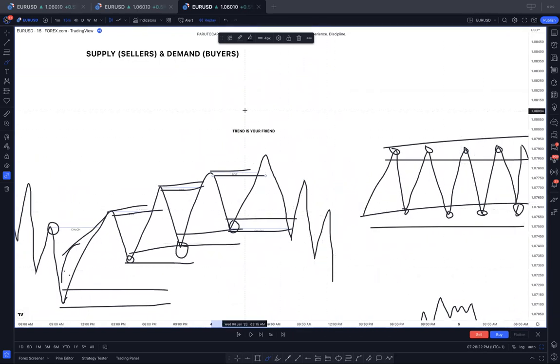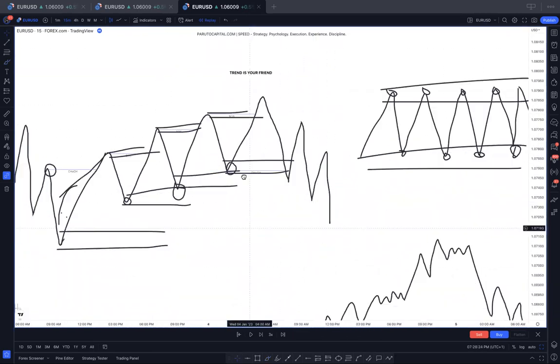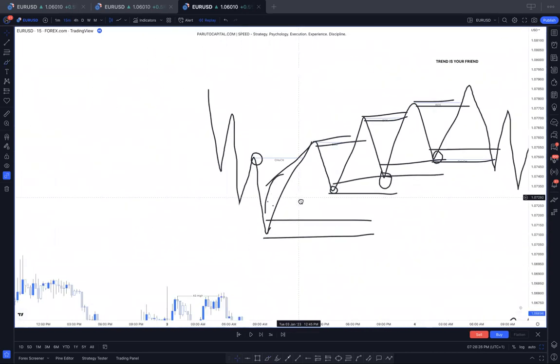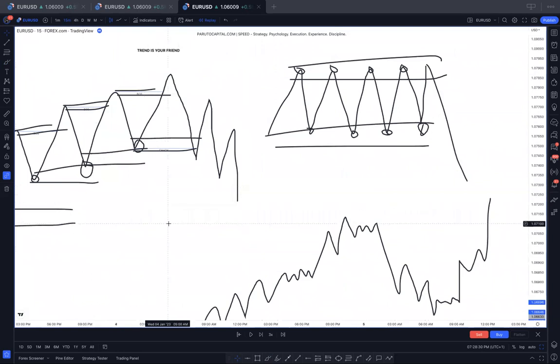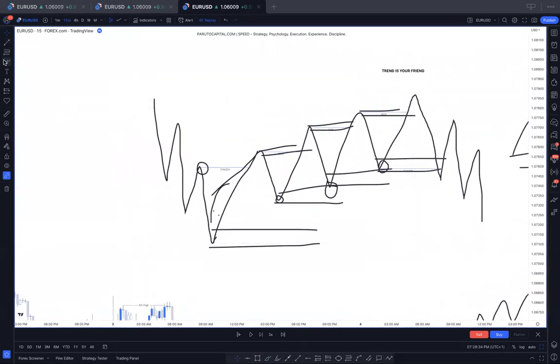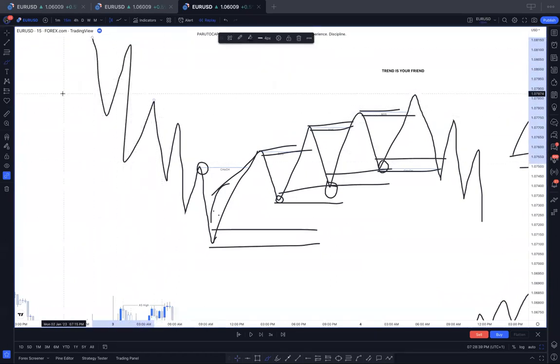Now, we can illustrate this better in the downward trending market for sellers, right? So let's look at this chart here. I think I drew one. Okay, I don't really have one. Anyways, let's look at this downward trending chart here. Let me just add some bars there. Okay, so what happens here? So sellers sold, came here, broke structure, right? Came to this low, made a high, and then broke structure, and then returned here.